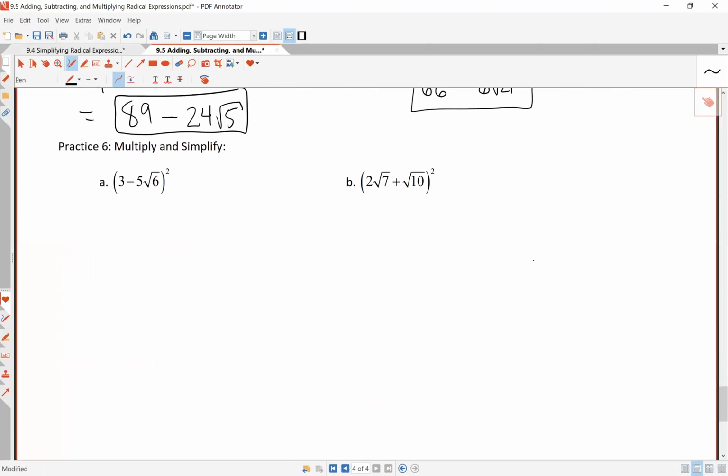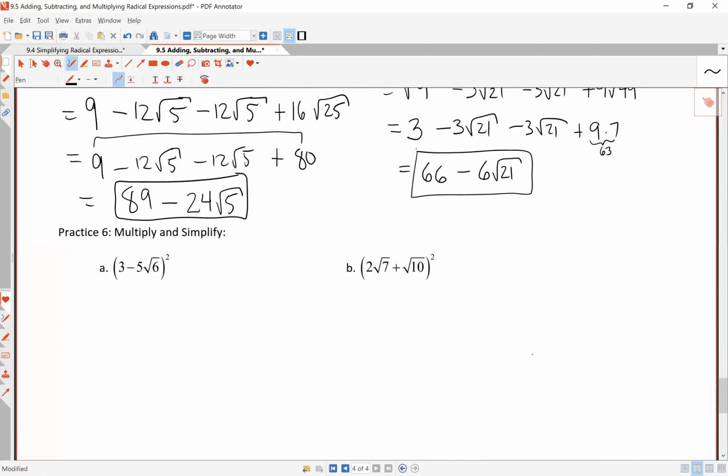And this leads us to 2 practice problems for you to try. I encourage you to press pause on your video and work these out, and come back when you're ready to see the solution. Now that you've had a chance to work these out, I'll work these out with you.